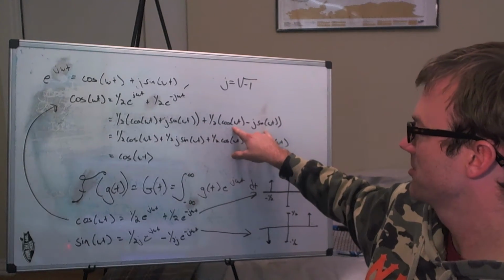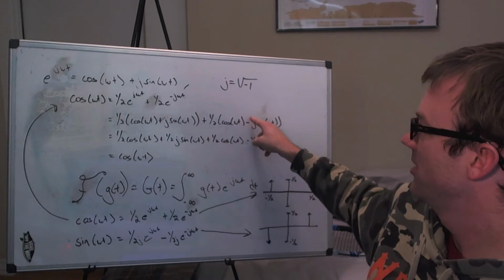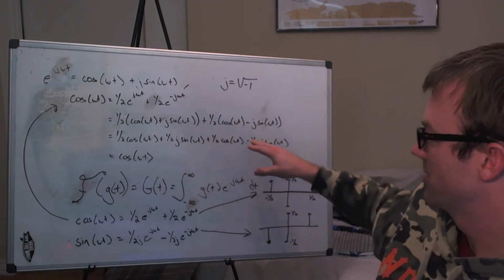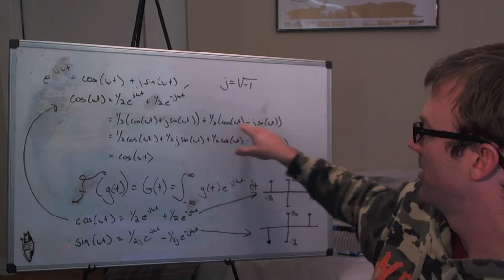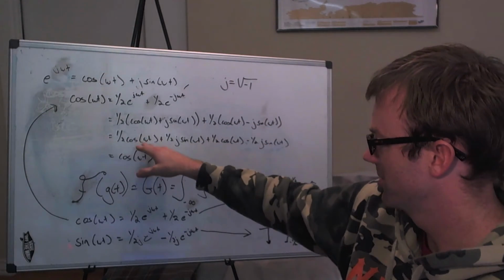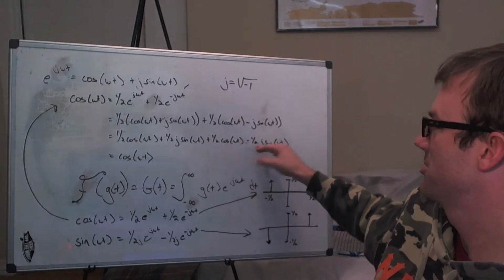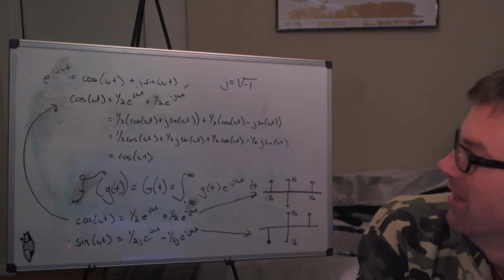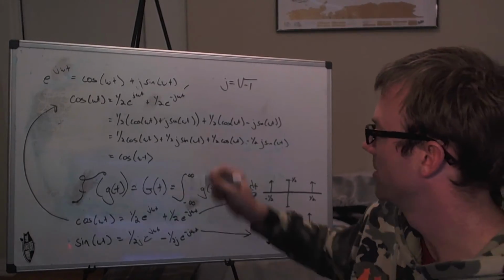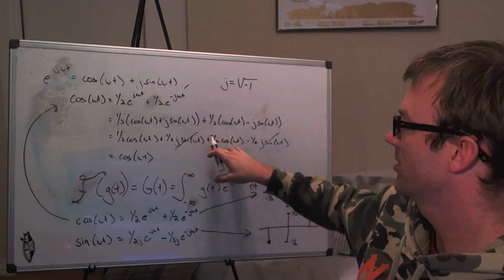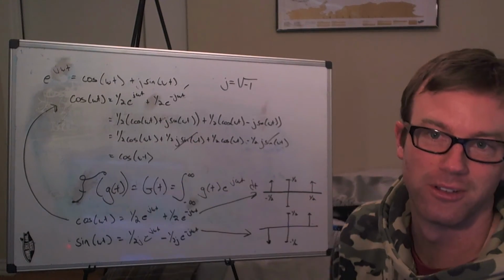And this also comes from Euler's relation, but notice we have the negative j here because we had the negative j in the exponent. So then you can expand the 1/2 to each of these, so you get 1/2 cosine plus 1/2 j sine plus 1/2 cosine minus 1/2 j sine, and then the imaginary components cancel out. And we get 1/2 cosine plus 1/2 cosine, which is equal to cosine.